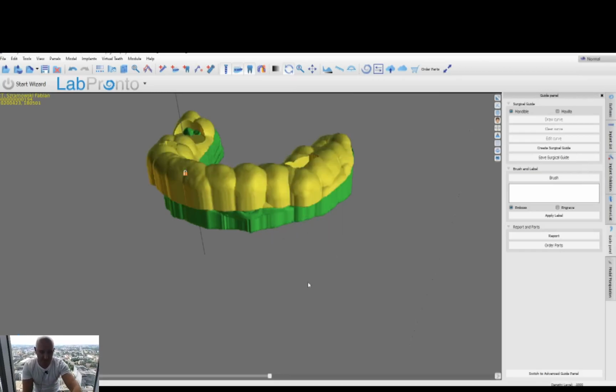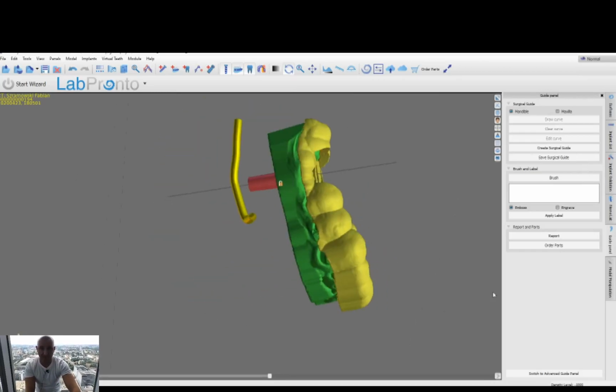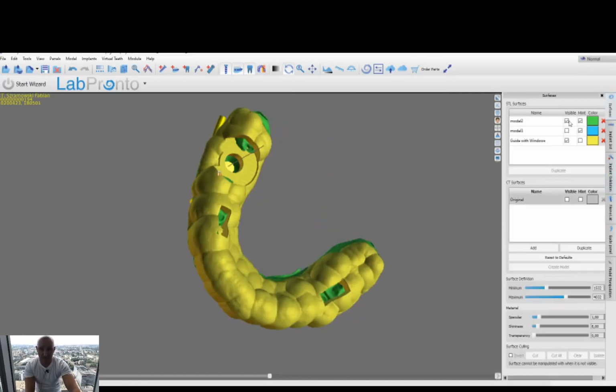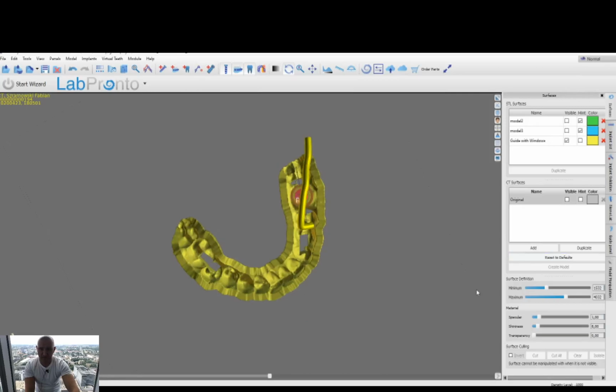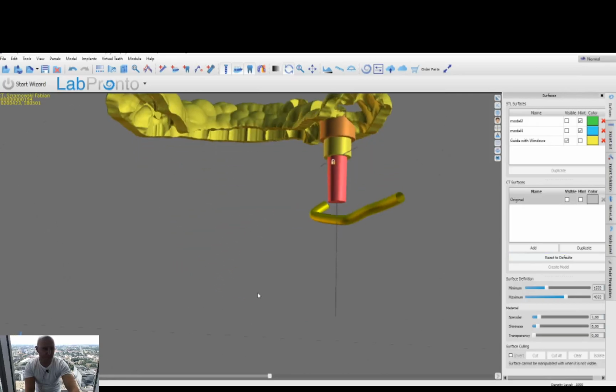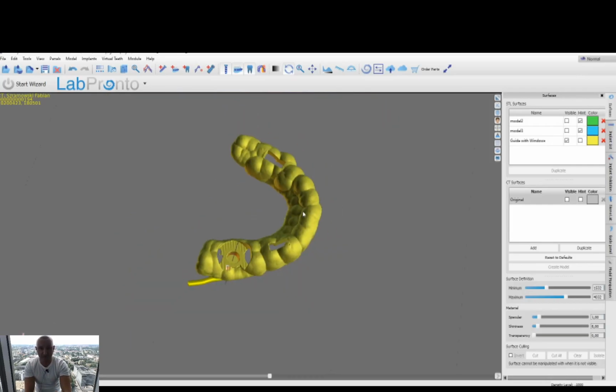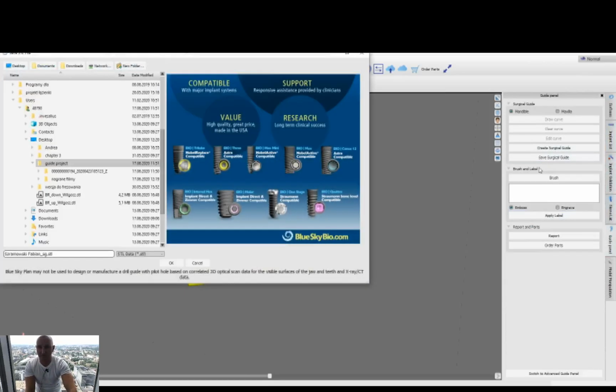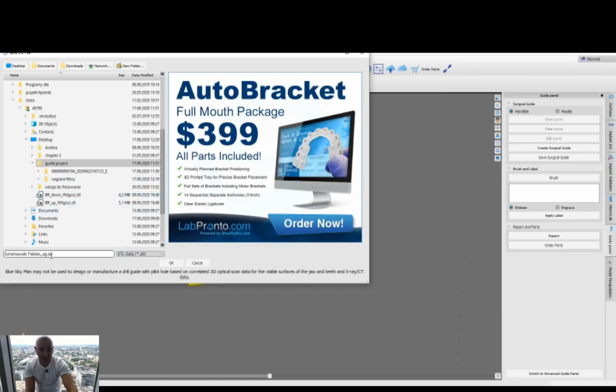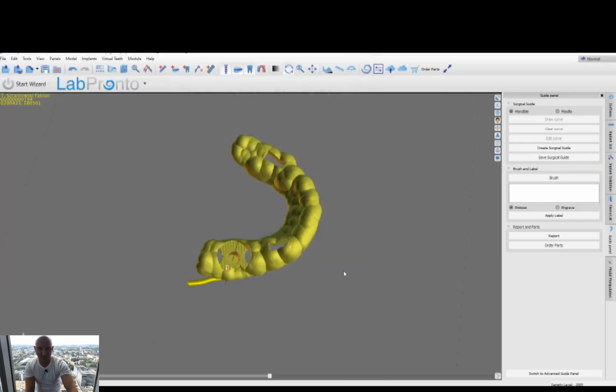And this function, in fact, is not free in BluSkyPlan, and it costs about, I don't know, $10 or $15. It doesn't matter because you are still able to do it free, but I am not allowed to tell it in a public video. So if you are interested in how to do it, just write to me, ask me, and I will try to help you to know how to do it without any payments, because it is possible.